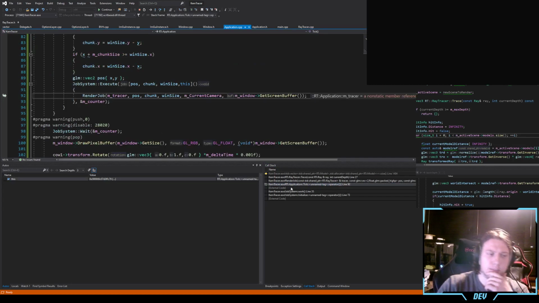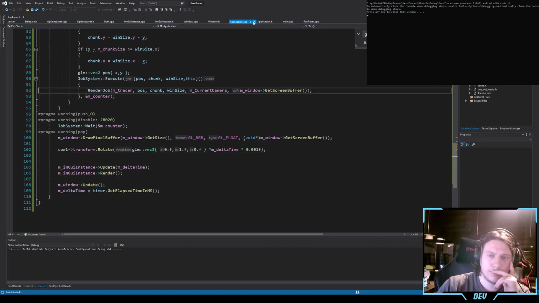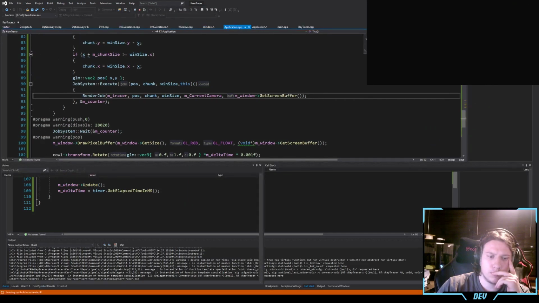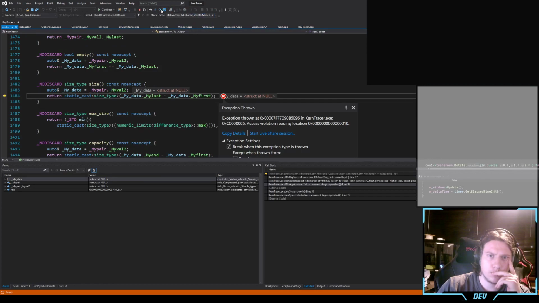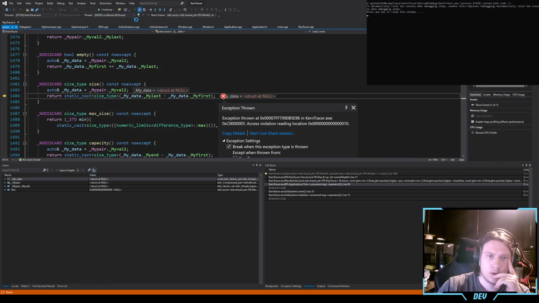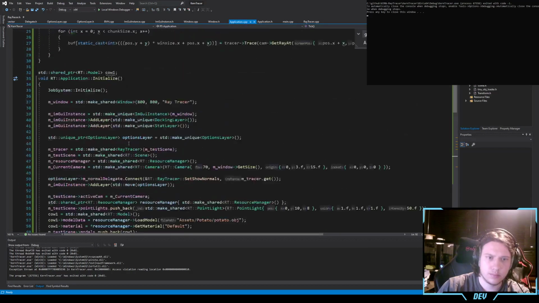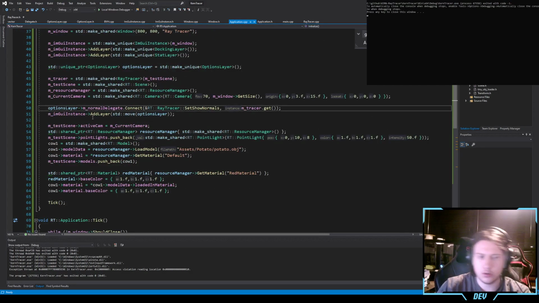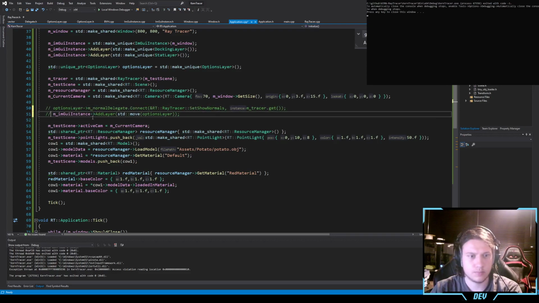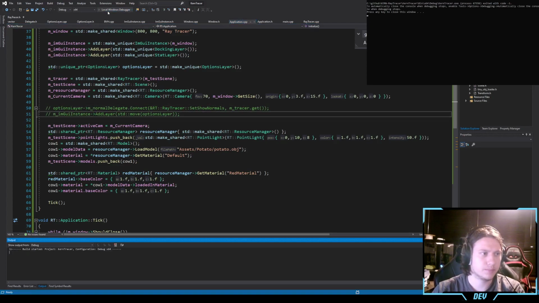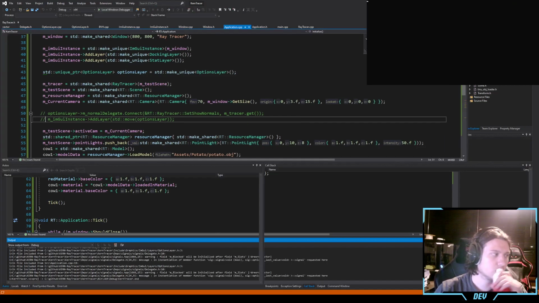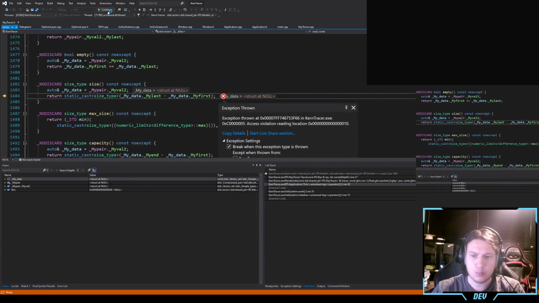So how did the delegate suddenly break it? So I'm guessing if I go back to the application, right? And then in here, if I don't connect this, right, I'm guessing this would be fine. No.